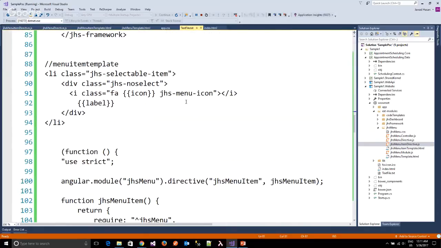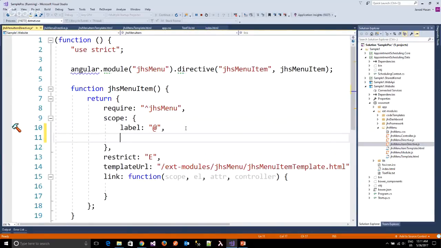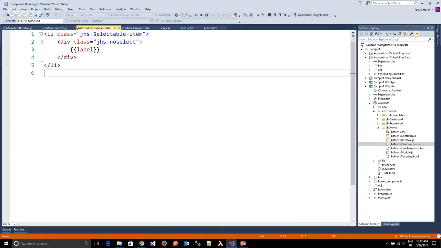So it will be something like this one. And once I have this available in the template, actually let me make this one 200. Okay, in the template I can simply use this way.